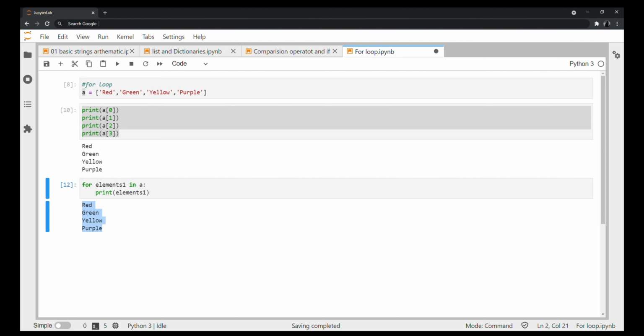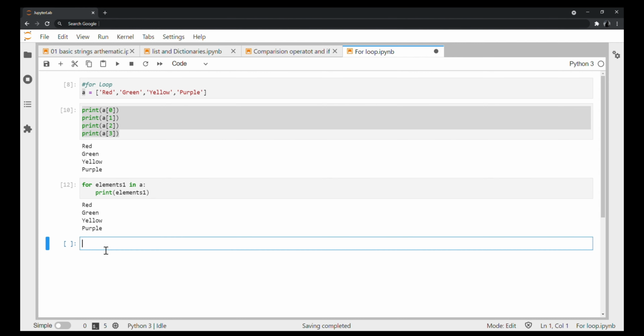So this is easier, right, if you have a lot of elements inside the list. And this not only works for lists, this works for any numbers as well. If I'm storing a range of numbers, let's try that example. I think we have seen this range function, right?